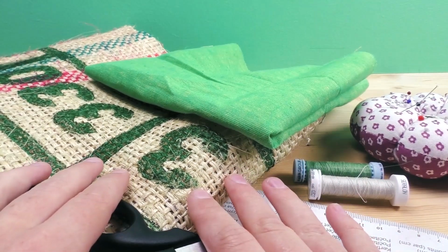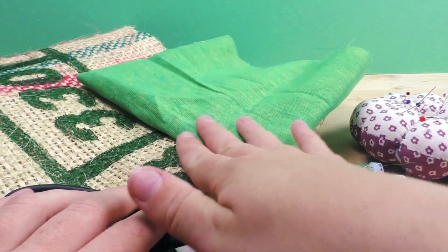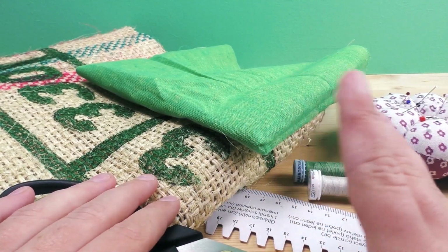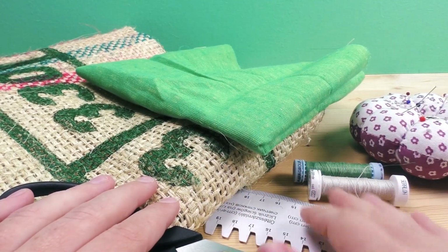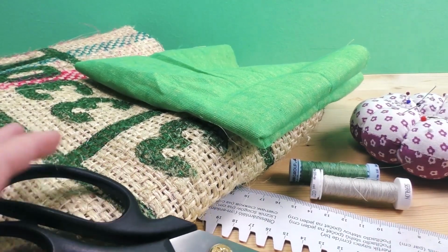For the inside, I'll do a regular cotton fabric, but I definitely recommend something that doesn't stretch. It's going to be a lot easier, especially if you're a beginner. Then, of course, we need some matching thread, pins, something to measure with, and fabric scissors.